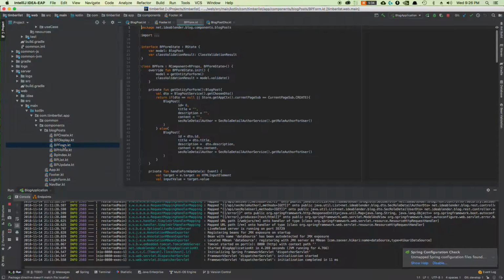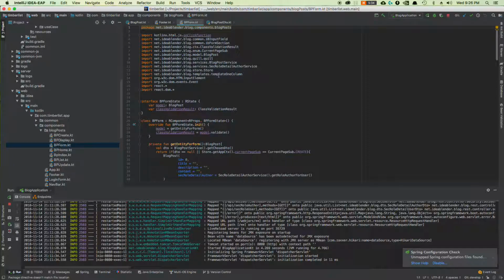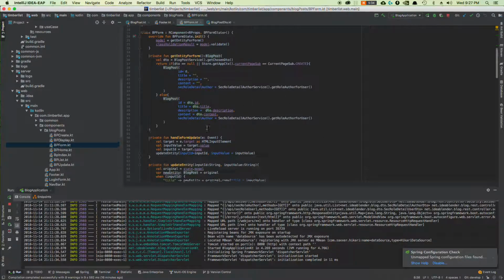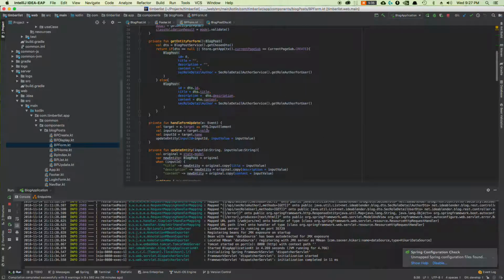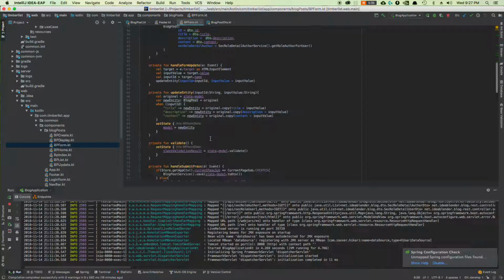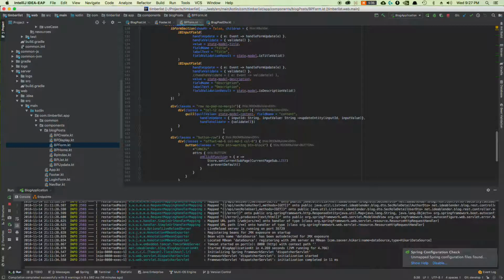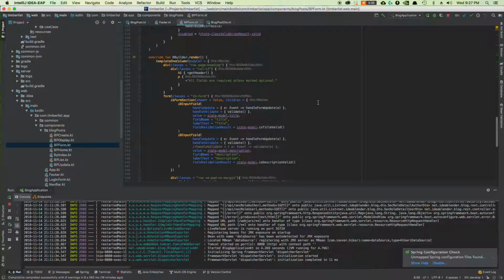If we were to go to here, you can see now this is React code, by the way. This is Kotlin React. So you're writing Kotlin that's rendered React. You're importing blog post, and we're using it in our form. Because I've written some validation on a blog post object, the form basically creates a blog post shell, and we're using that to drive our form. And then we convert it to DTO, and then we send it back across the wire. So just wanted to do that. It's a quick rundown on the basic setup.